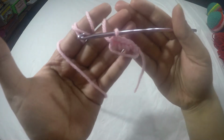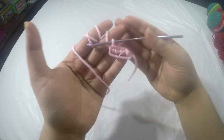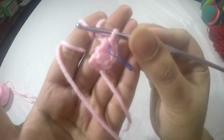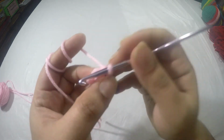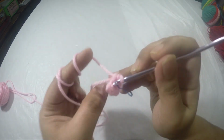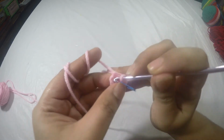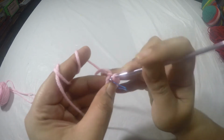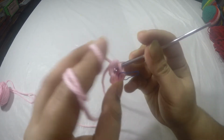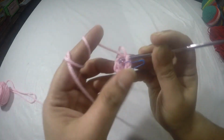I'm going to close the loop and add my stitch marker and come back with the next row. So here I've completed and closed the loop and completed my row 1. For row 2, we are going to do 2 single crochets in each stitch around. That will give us a total of 8 stitches, and it's a little bit hard since it's only 4 stitches to make the round, but we have to try our best.